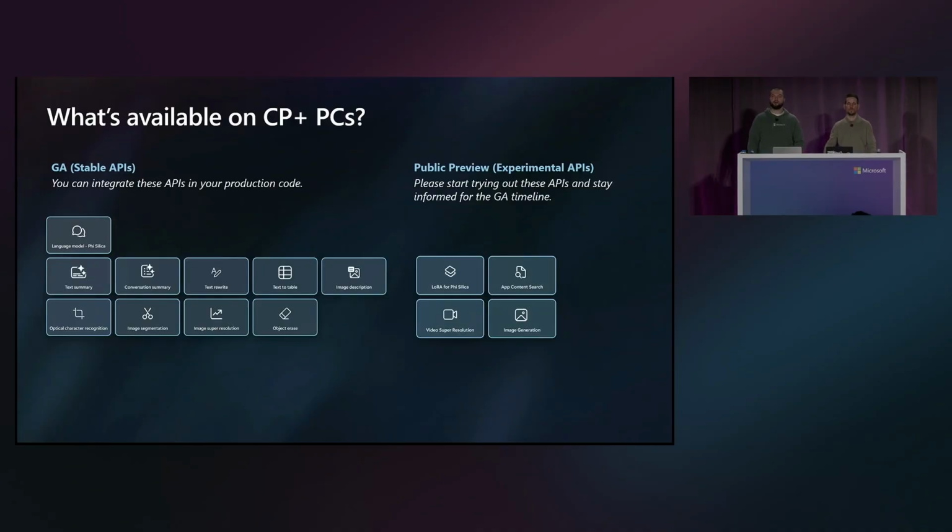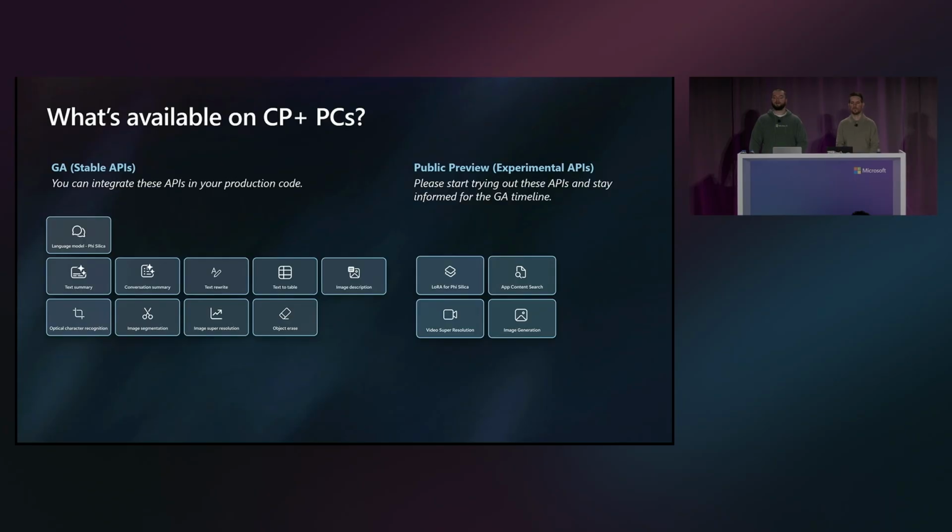Whether you're working with text, documents, or images, these APIs can give you the right building blocks for your AI tasks. Our natural language APIs, including generic prompting, utilize PhiSilica. We also provide text intelligence APIs for things like summarization, rewriting, and converting text to table.